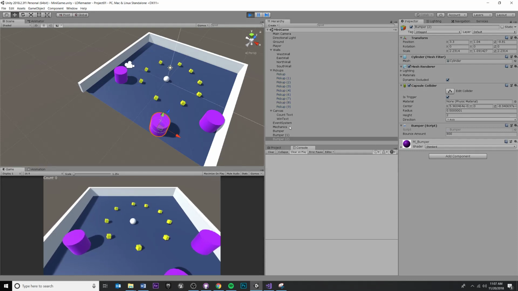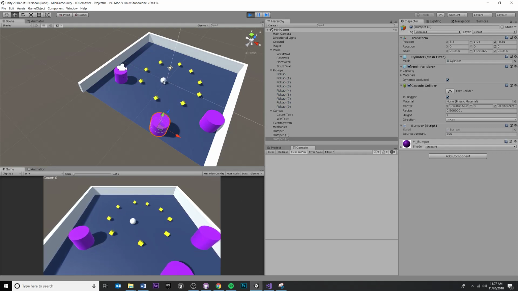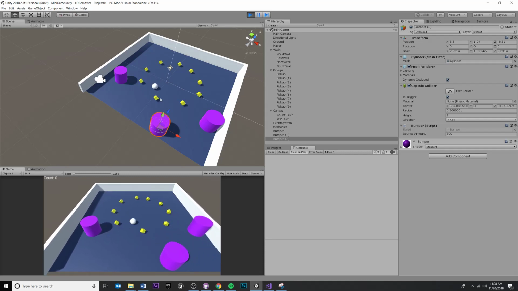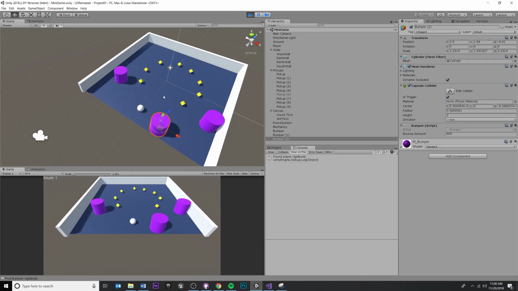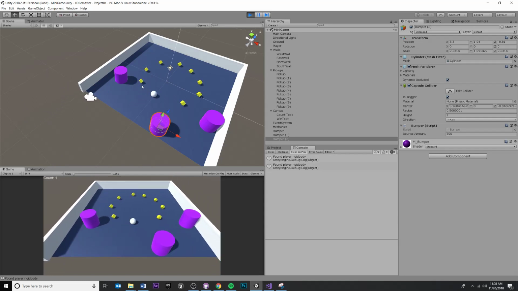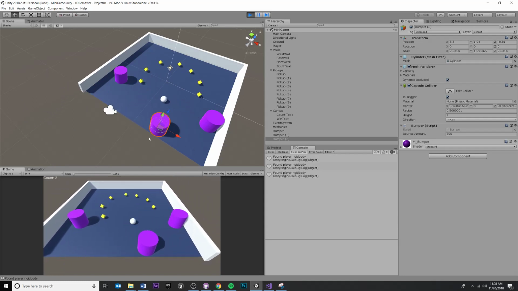And the other benefit of breaking our script out onto a separate object and detecting the player instead of detecting the bumper from the player script is we do have control over this. We can set this per instance of this object. That's going to really shoot me out like that. This one, a little bit. This one, just a tiny little bit.